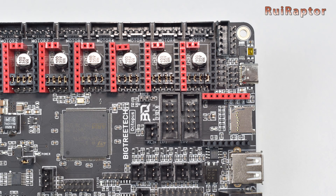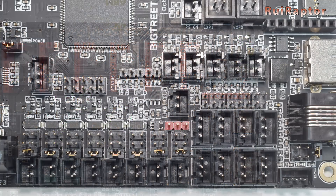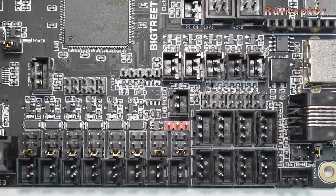As for display connections, the board has the traditional EXP connectors and also one for TFT displays. There's also a connector for a PT100; however, the Octopus does not have the amplifier chip installed. For this to work, the 8-pin INA826 chip needs to be soldered on the board. Last but not least are the serial wire debug pins — this connector is only for programming, which means that for printer installation you will not need it.